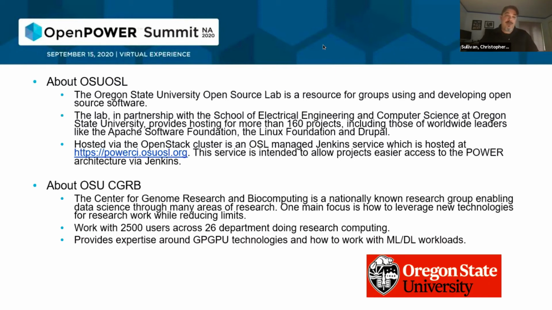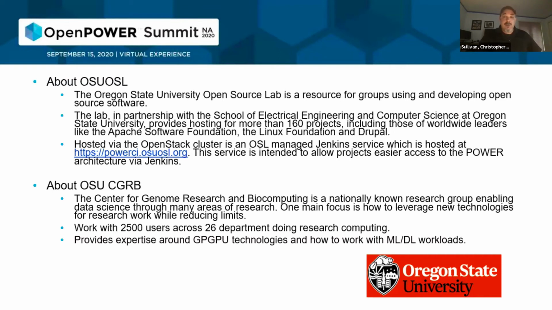This group helps open source software stacks become more accessible, gets people involved in them, and provides access. We're already doing that for about 160 projects. Lance Albertson gets credit for that. He helps manage that through the campus and through the School of Electrical Engineering. Things like the Apache Software Foundation, Drupal, all kinds of stuff are being hosted out of Oregon State University.